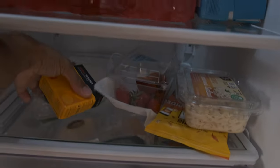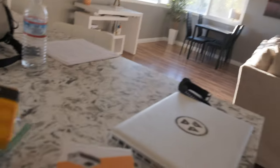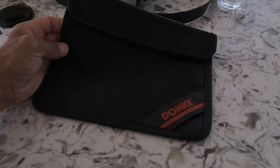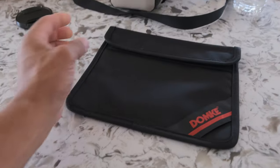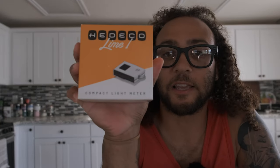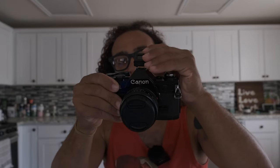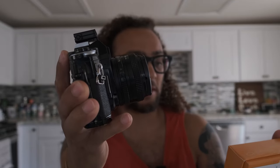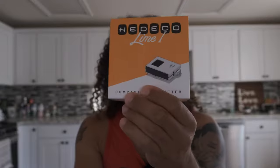I've got a couple Super 8 filter cartridges right here. This little bag is called the Domke film bag. I also got this really cool compact light meter — you just put it on top of the cold shoe on your camera and it takes up almost no bulk at all.